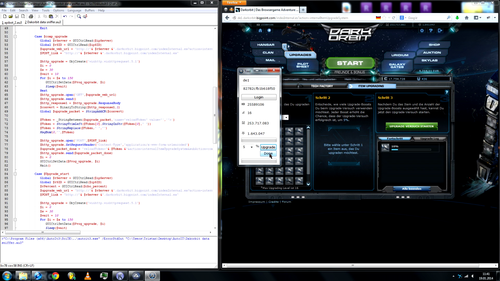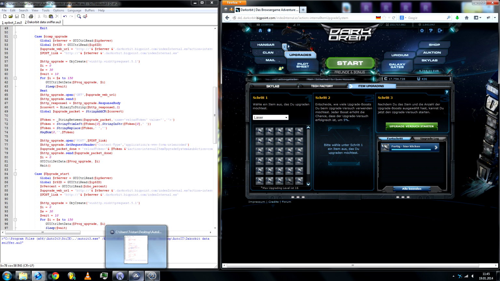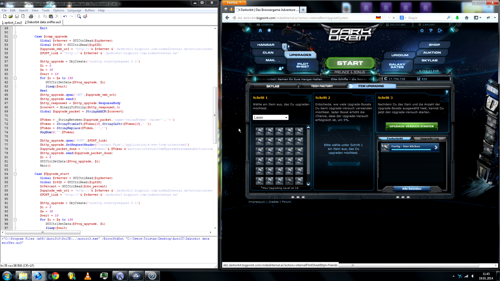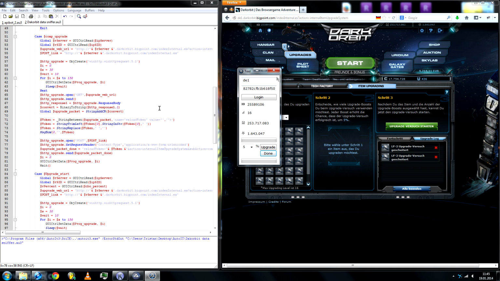I might show in a later follow-up tutorial how to automatically send this packet, the completion packet, when it hits 100%, but I won't do that now because of time. So yeah. Okay, so it's done, and without clicking on it, we're just going to hit done. A new token. Refresh. And as you can see, it has been, but it was not successful. And of course, 5% is not much, but it's working.